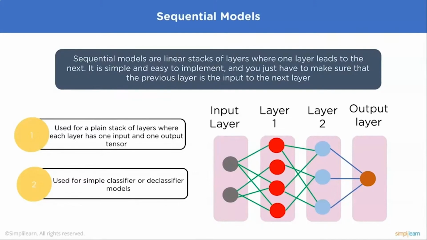And one more note when we talk about sequential models. The term sequential is used a lot, and it's used in different areas and different notations when you're in data science. When we talk about time series, we'll talk about sequential. That is something very different. Sequential, in this case, means it goes from the input to layer 1 to layer 2 to the output. So it's very directional. It's important to note this because if you have a sequential model, can you have a non-sequential model? And the answer is yes.